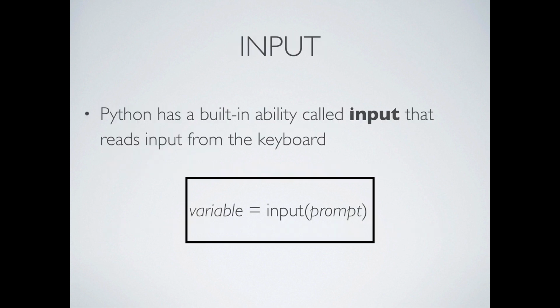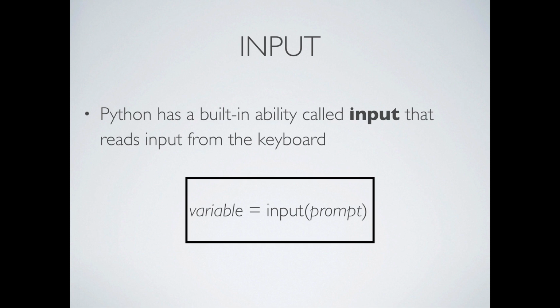So let's talk about input then, right? We've already talked a little bit about output. Let's talk about input. So again, there's lots of different ways you can get input. Today we're going to talk about receiving input from the keyboard, meaning you run some code and then the user, whoever's sitting at the computer watching your code run, can actually type in stuff from their keyboard to provide as input to your program. So just like Python has that built-in ability called print, it also has a built-in ability called input.